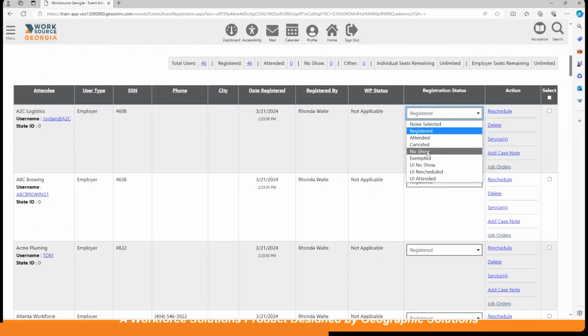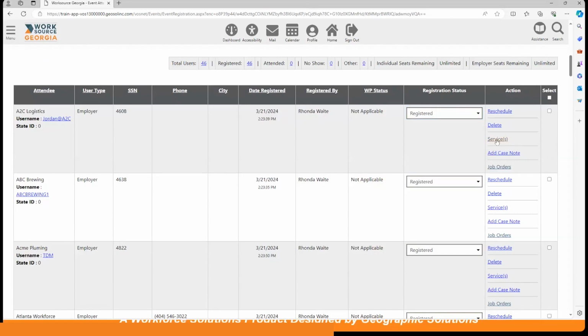At the end of the event, if they were a no-show, if they attended, when you select that attended, that means when you save it, it's going to write that self-service that we selected. But again, you're going to want to pay attention to the status specifically for those job seekers, because you may want to follow back up and get them the Wagner-Peyser application on file so that we can add some additional services in here.